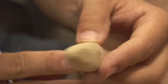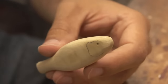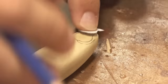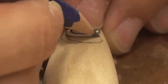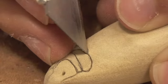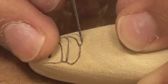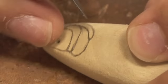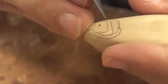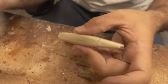You gotta check for symmetry after you put that first outline stenciling of the gills. Make sure they're the same on both sides. They are. There's some itsy bitsy carvings.